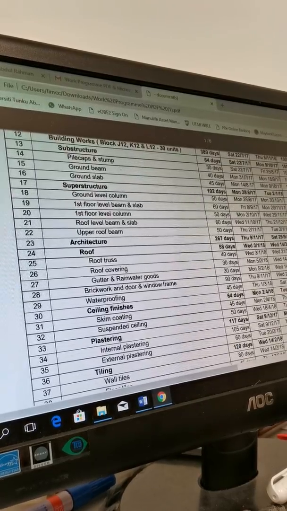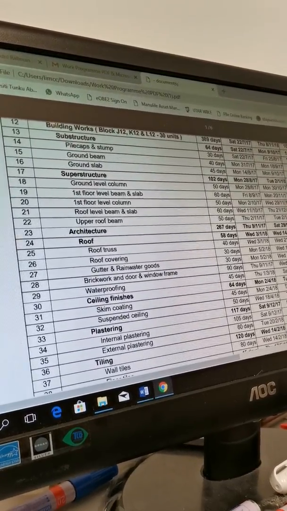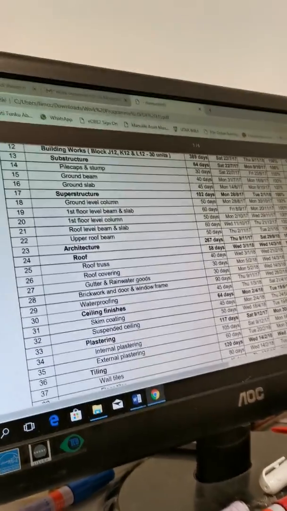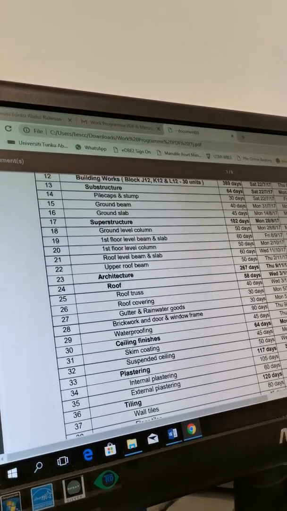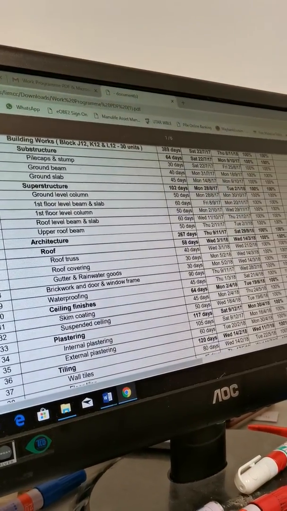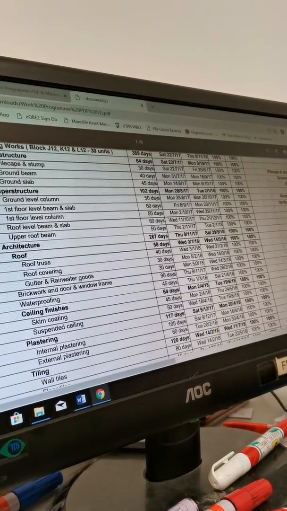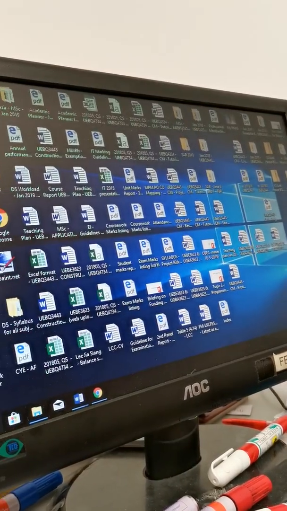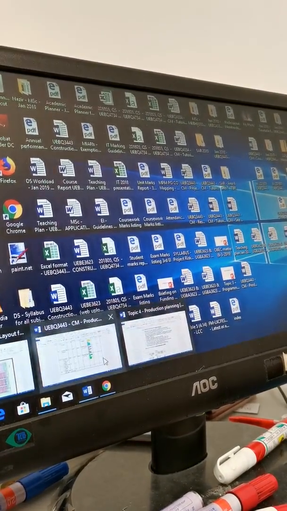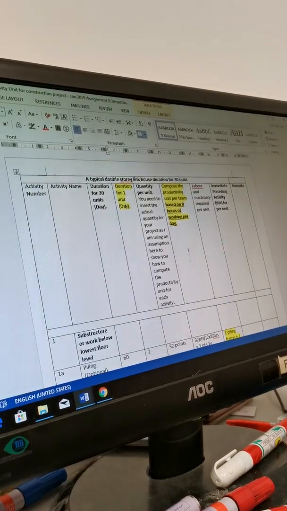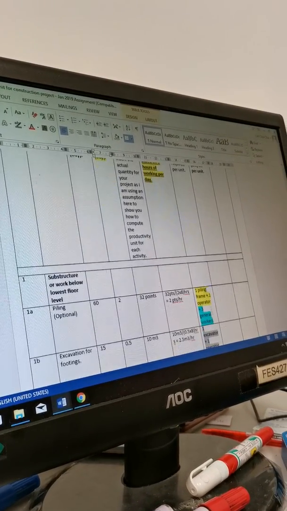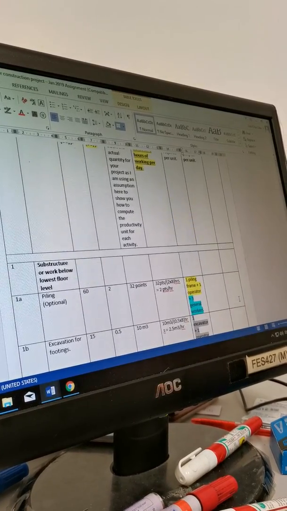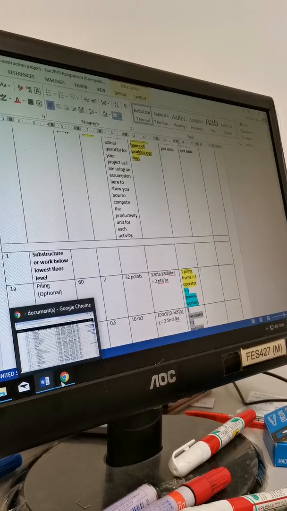So it's up to you to come up with something of this nature, but using more, how do you call it? This one is using the software to generate. To me, a lot of people just click and get this diagram, but you know what you are doing. That's why I'm asking you to do it. Because all these items here, when you put your IPA, you know what you are doing already. Then from this IPA, when you do your AON, this diagram will come up. You see? This diagram.